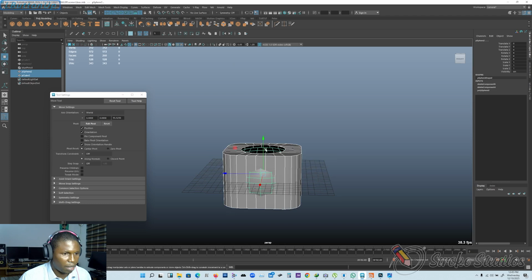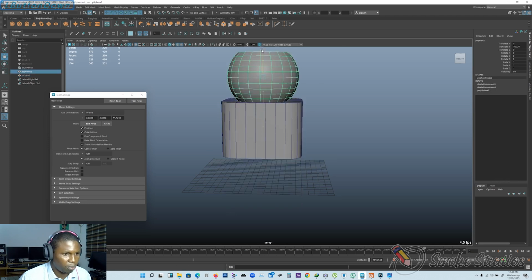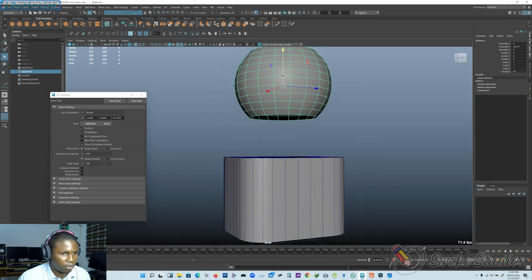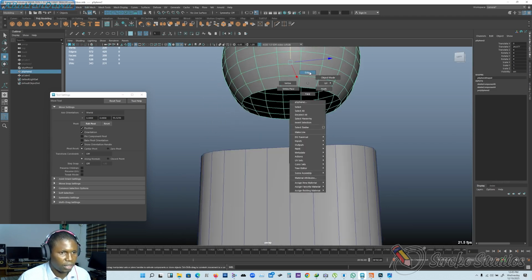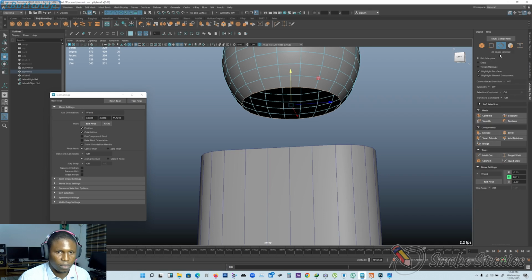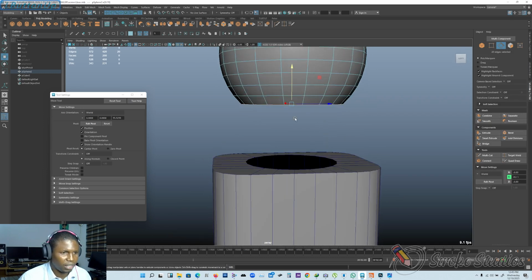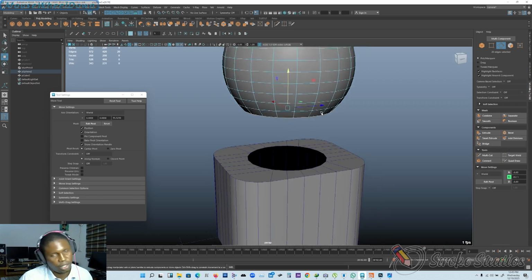Okay, and grab this up, push this up here. So at this point, you will see that the number of edges I have here is 20. All right, the number of edges I have here is 20. When I bridge the two of them, they will basically bridge because you've met the bridge criteria that the number of edges you have on both sides of an object should be equal.